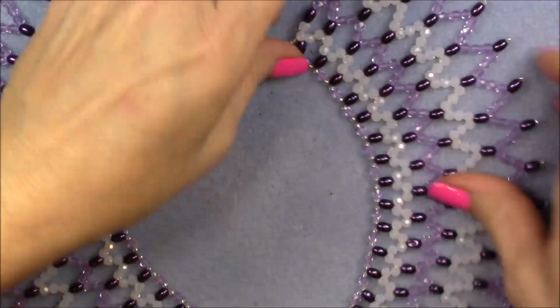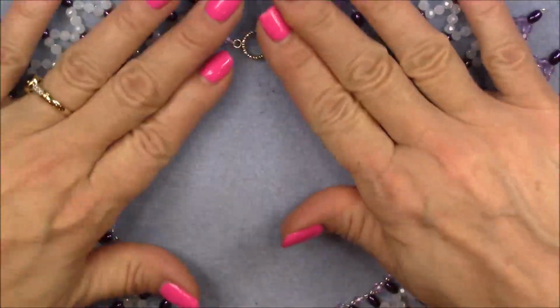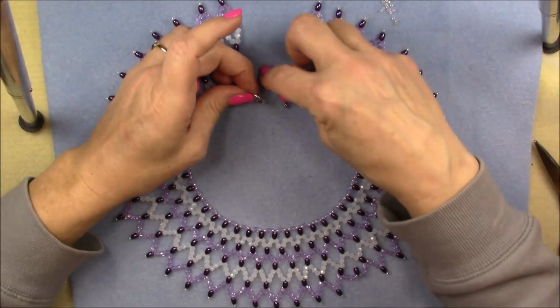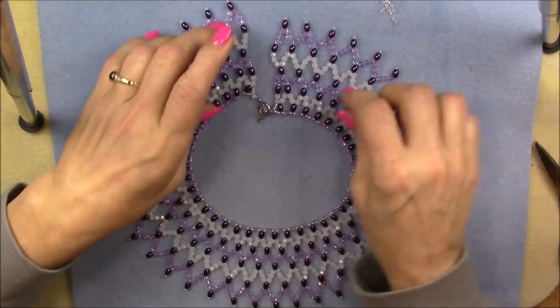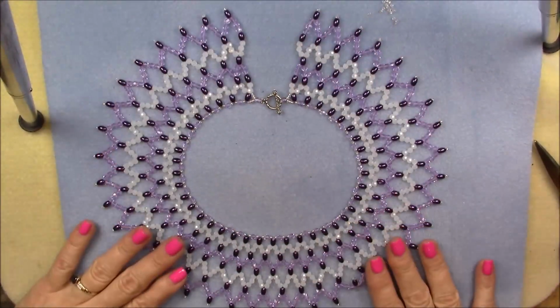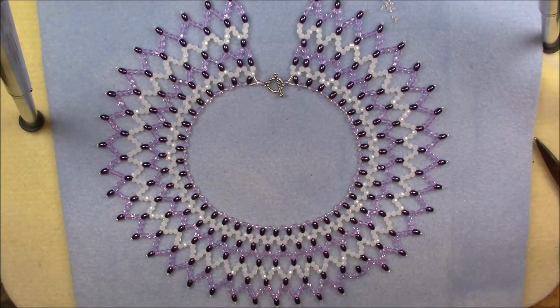And let's take a peek and see what we've got. Back off again and let you see how this works. This will go right through here real nice and easy, like so. And you've got a nice, big, bold, netted piece of jewelry.